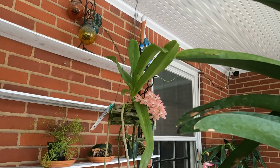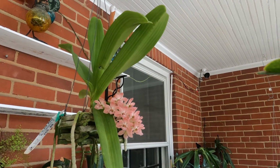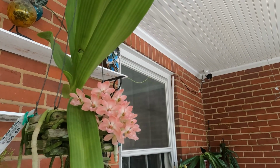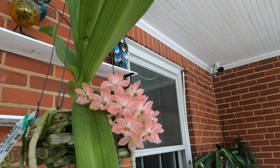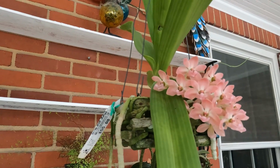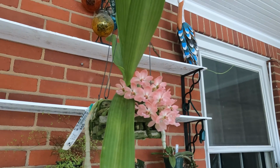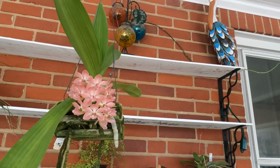However, keep in mind that the roots are very thick and sturdy, and are much less flexible than those of a Vanda. This makes them difficult to repot. So make sure that you are not creating a situation where you will have to repot them often, as they are already slow growing to begin with and need to be established for a while in order to stay healthy.